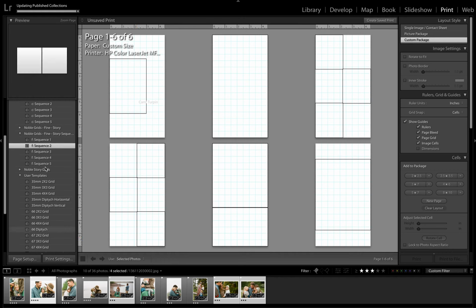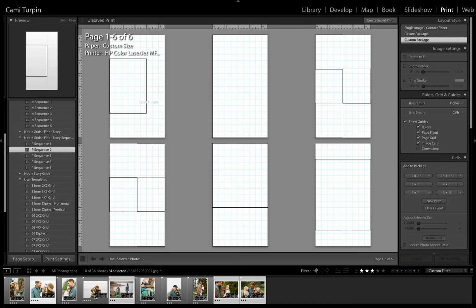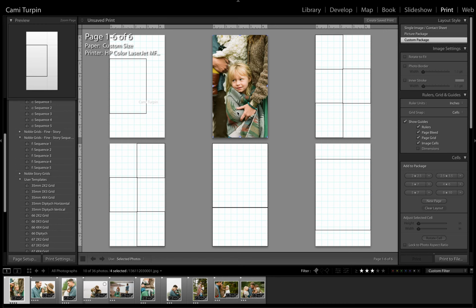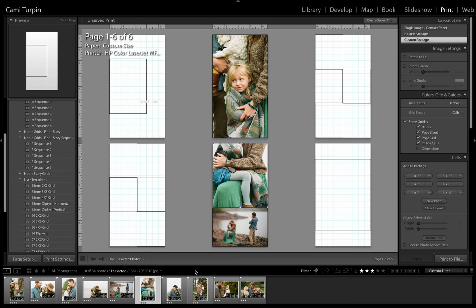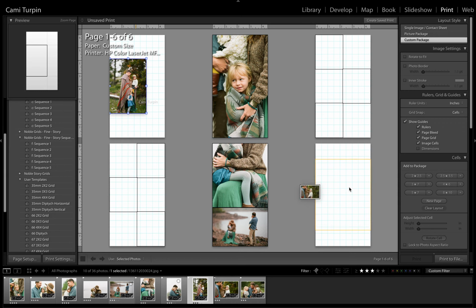So I would just choose that, and then you just drag and drop into what you want your stories to look like. You can move them around. Super easy. I don't have enough pictures to fill these out, but you get the idea.